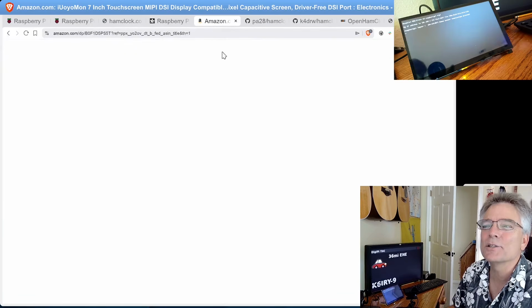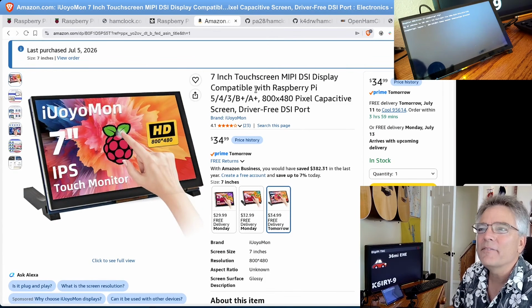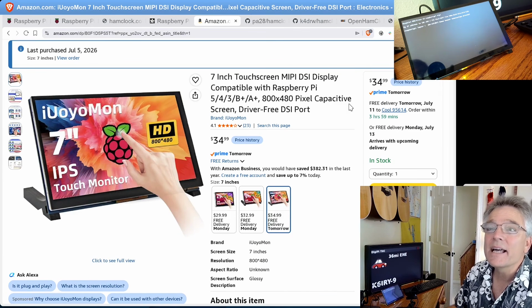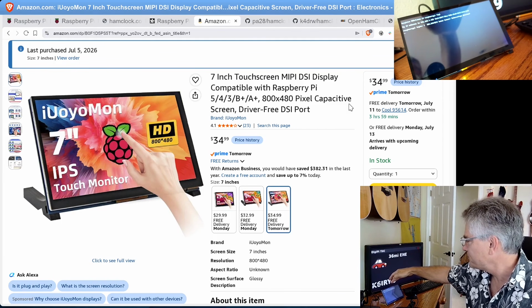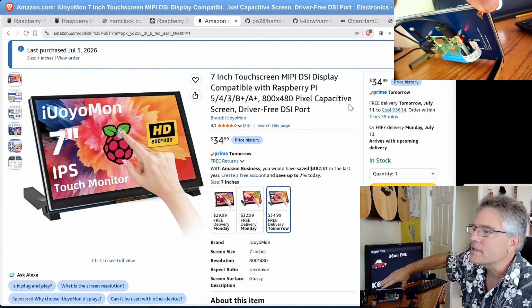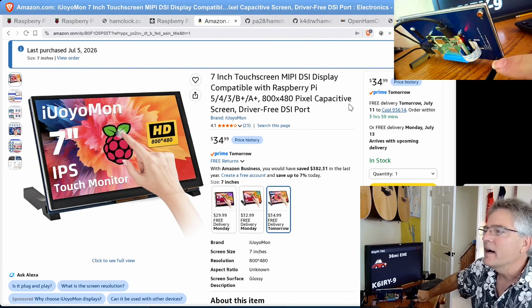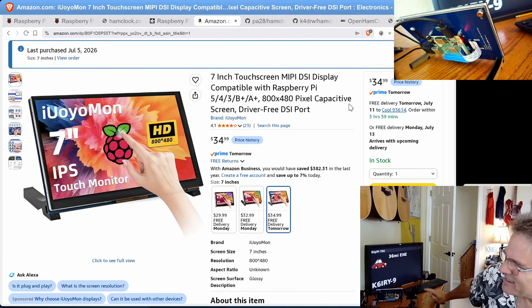And then the other thing is we want a screen. This is one of the coolest parts here that makes this fun. I've got this DSI display. So this isn't HDMI. This is actually a DSI screen. So what that means is there's this tiny little ribbon cable here, and this is available on 3A plus and, what is it on?